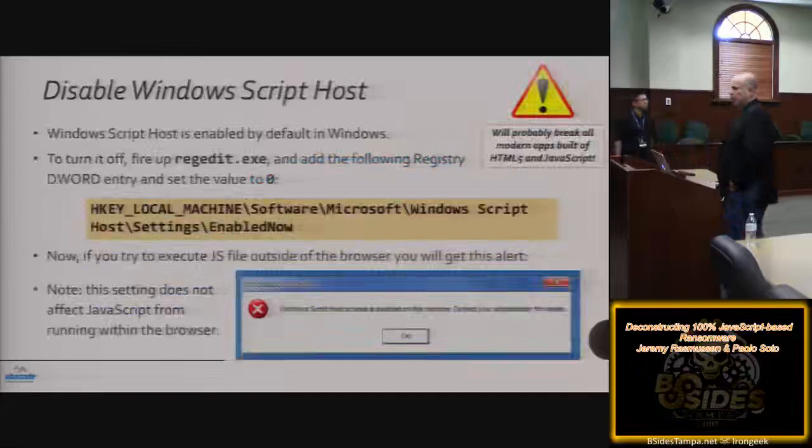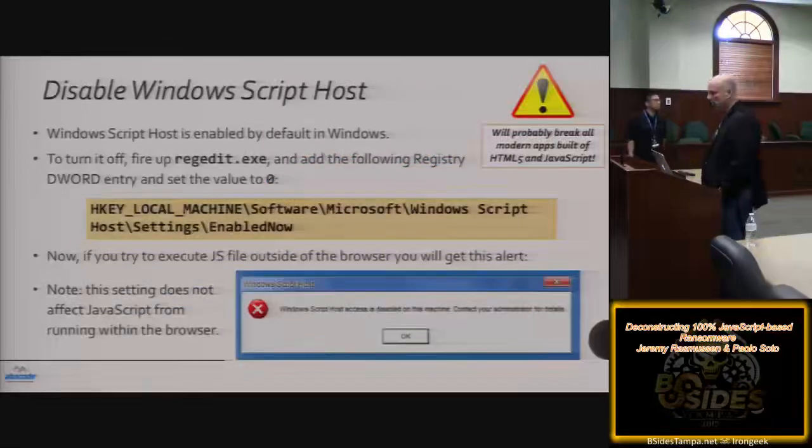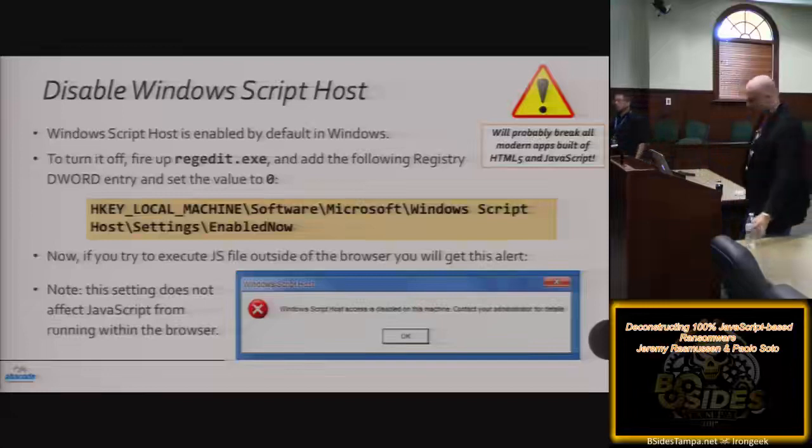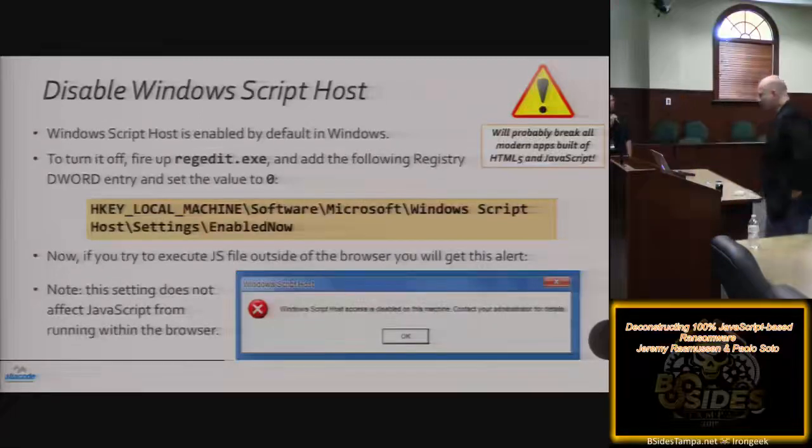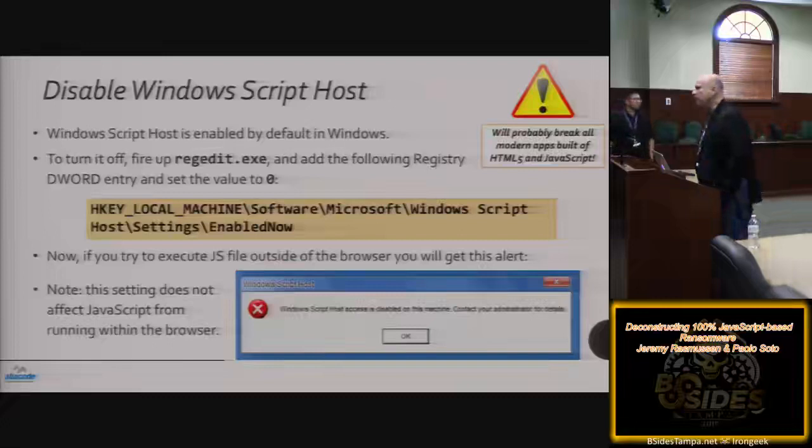All right, so this is one you might want to think twice about. This is kind of the draconian measure: set a Windows registry key to disable Windows Script Host. But then I'm guessing you're probably going to break everything that you download from the App Store that runs with HTML5 and JavaScript. Windows applications now in the App Store, one of the key components is HTML5 and JavaScript. So if you go ahead and turn this off, it might cause some problems. Try turning off cookies in your browser.